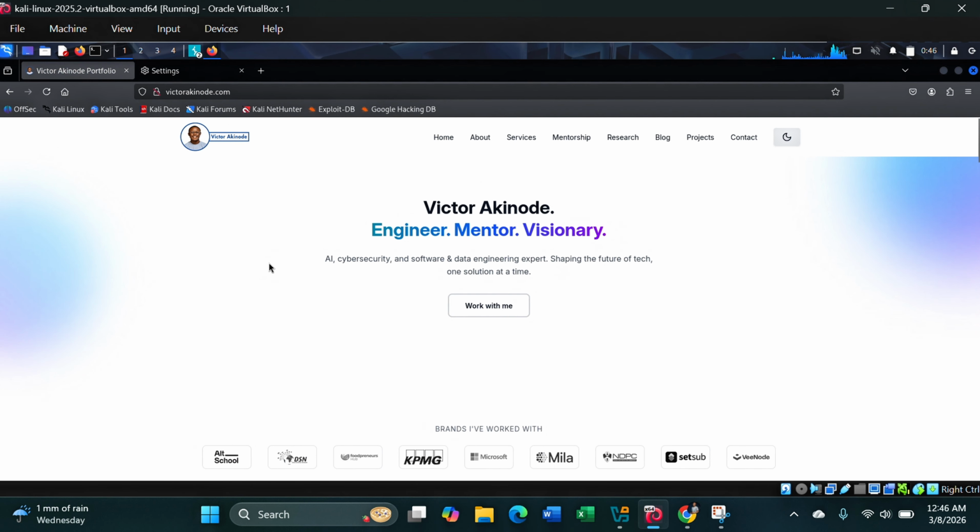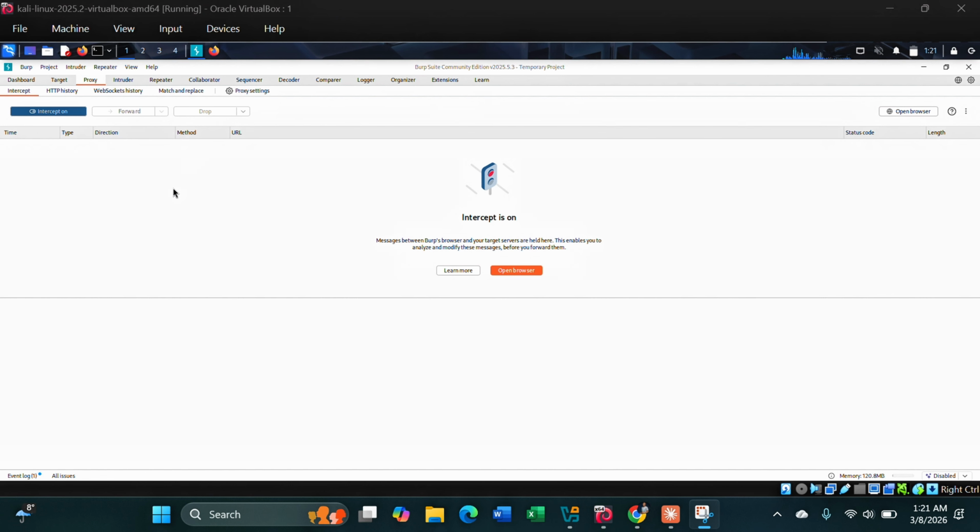So that means that Burp Suite can help us intercept the request, hinder it from going to the server, allow us capture it, and we can try to play with it, modify it, add something malicious before we can now say we are forwarding it or allowing it to go to the server. This is the power of Burp Suite. So that is how you can use Burp Suite alongside Firefox.